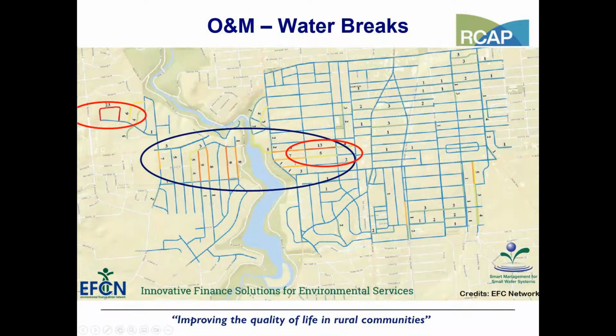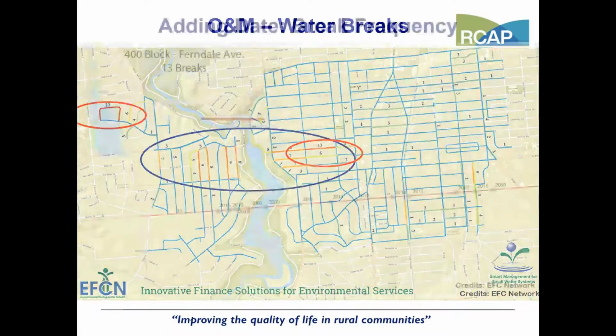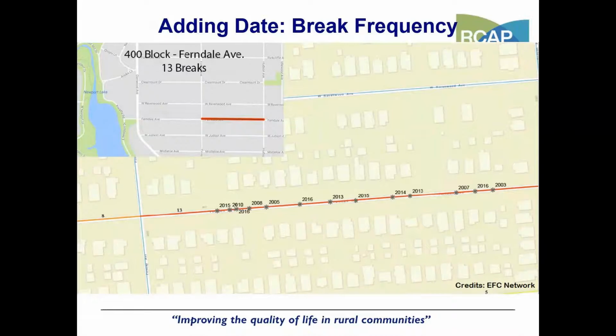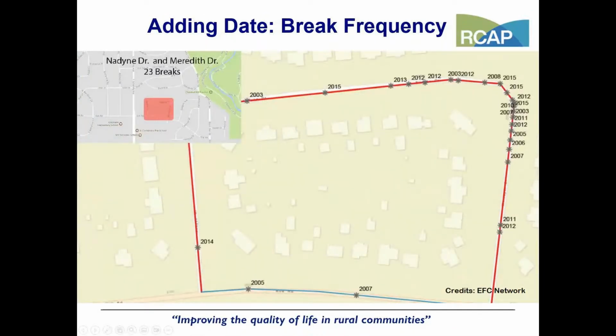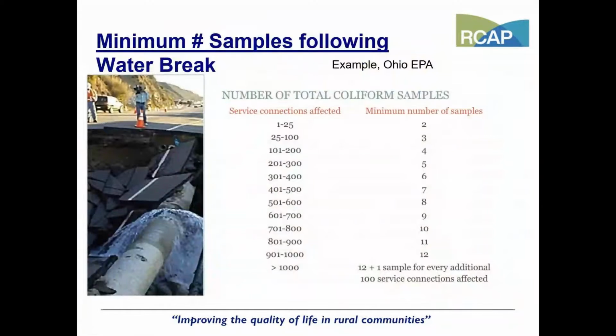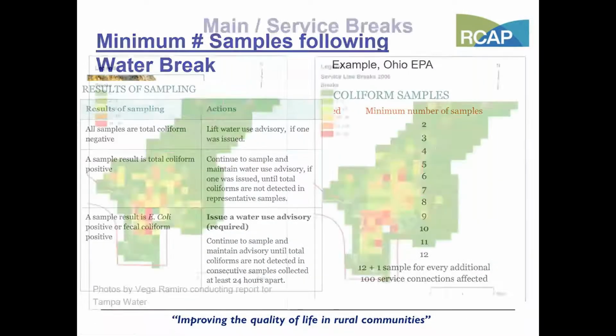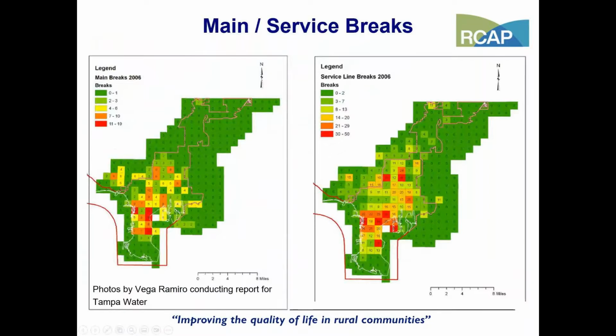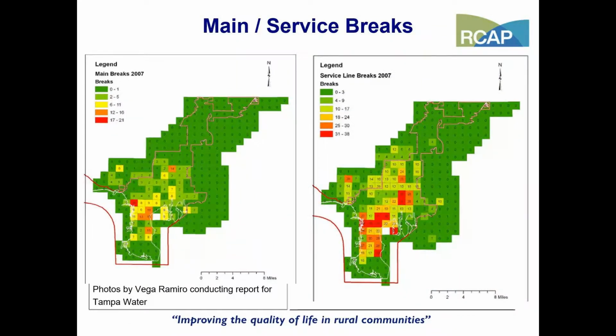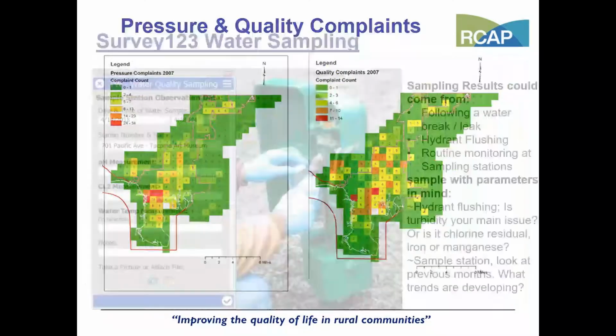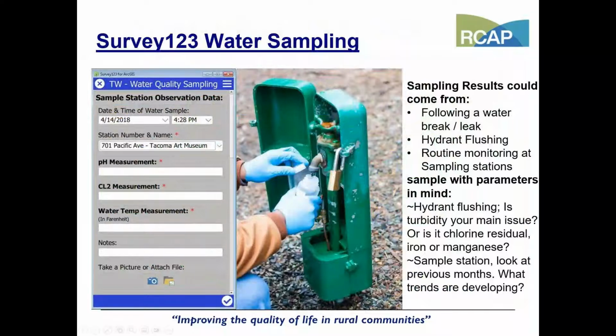This is the last part of the water, so we can actually get to some wastewater. The water breaks you can categorize based on the year, breaking it down into that street view. Here's an example of a bend here, and you can really see that they're able to make a case to do a replacement rather than just continuing to repair. And then you can take your samples. Even your breaks can be mapped out in a grid formation if you wanted. This is a little more engineer analytical, but it is still pretty cool data to visualize. And here's a screenshot of the sampling that can be incorporated with that.